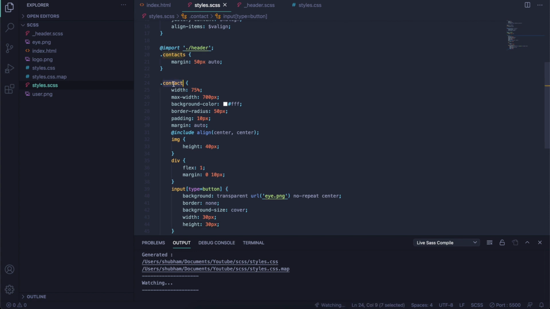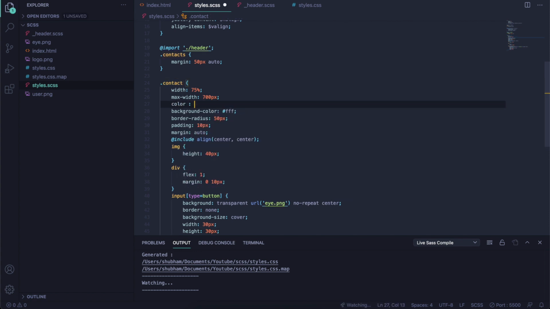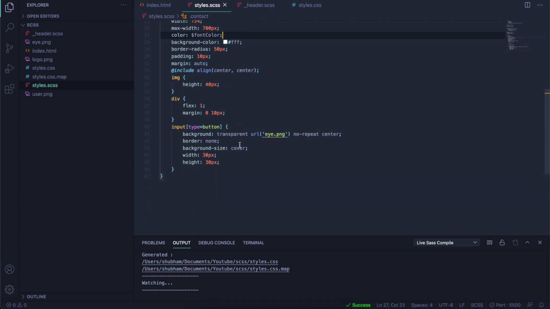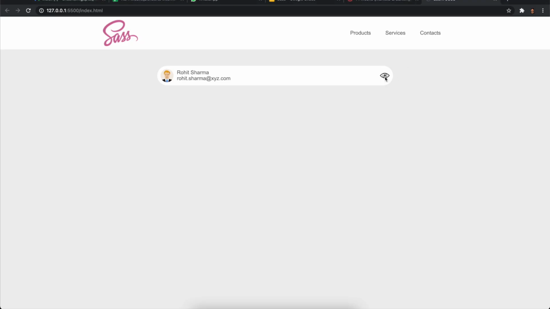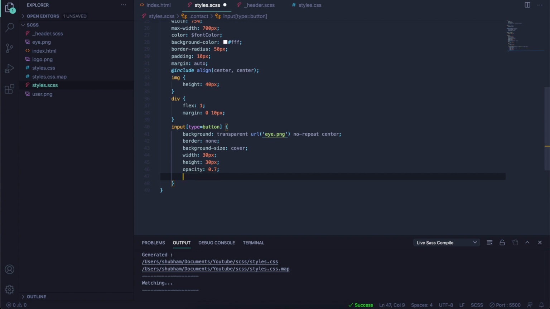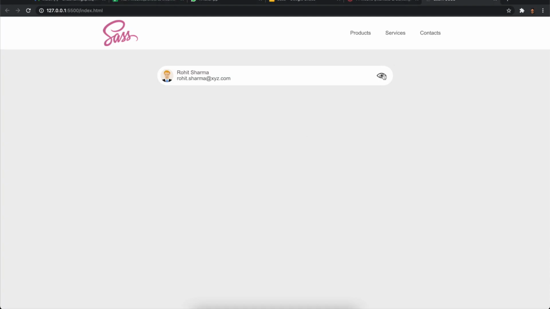So for this contact I'm going to use the color, which is the theme color, let's suppose font color. And for the button we can use opacity 0.7 this way. Okay, and we can use some margin right, 10 pixel, and cursor pointer.